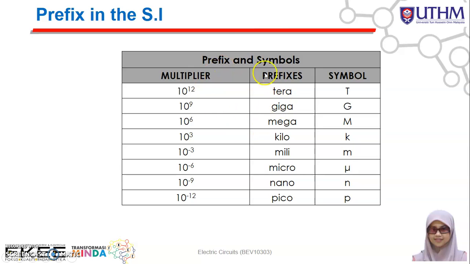The use of this prefix is so that you can relate the larger and smaller unit to the basic unit. For example, let's say you have 600,000 meter, so you can relate it to become 600 kilometer, or you can represent it as 600 million millimeter. So you have a milli there, or you have a kilo there. This is the usage of the prefix, where you can relate the larger and smaller unit to the base unit. This meter is a base unit.